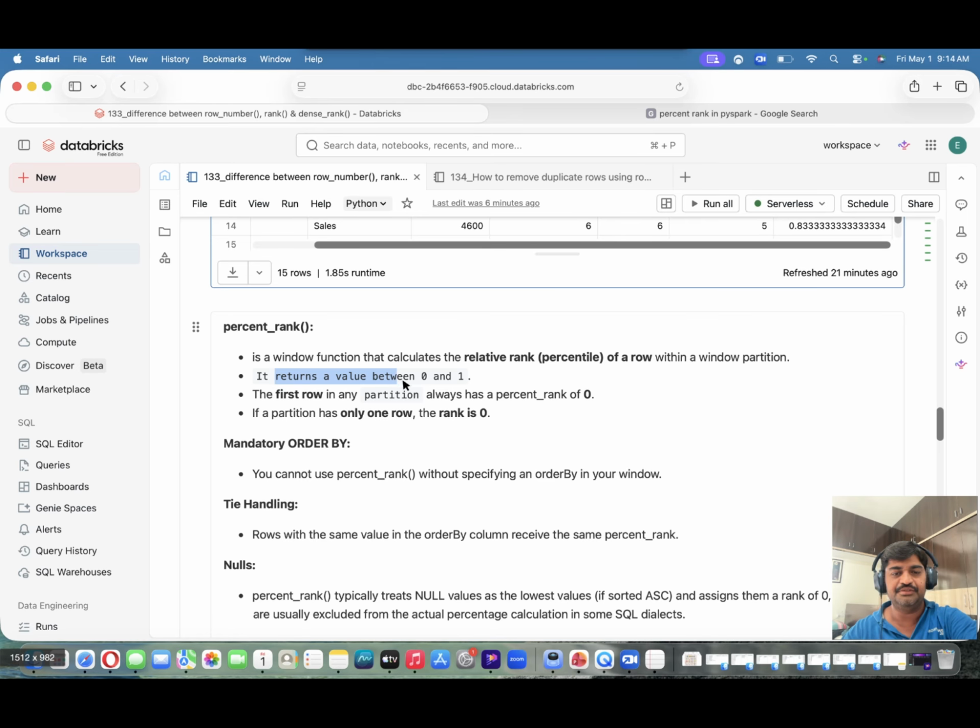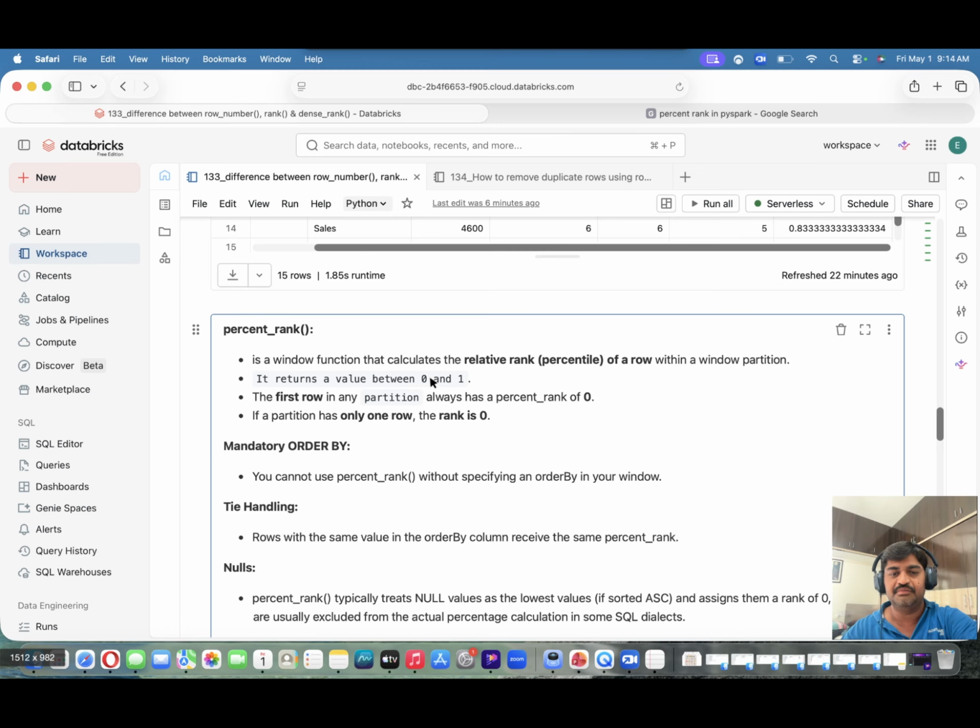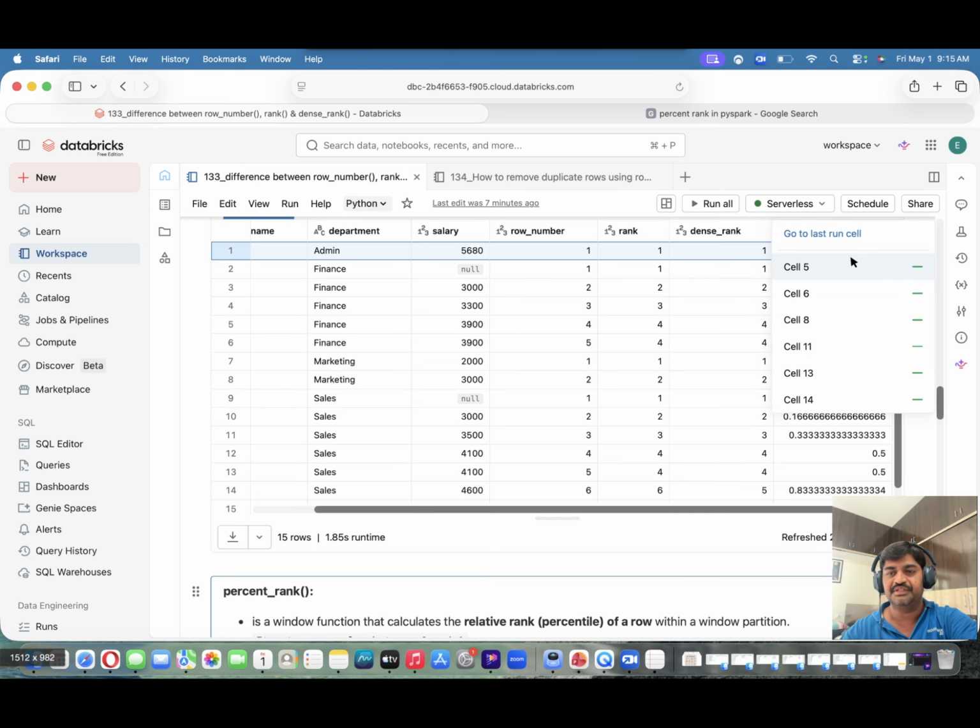The values are between 0 and 1. That is one point. The first row in any partition always has a percent rank of 0. This is another point. And one more: if a partition has only one row, then the rank is 0. That is this one. Since we have only one row, the rank will be 0.